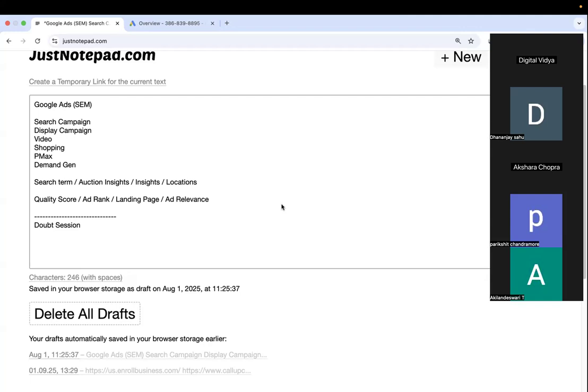Okay, sir, and one more thing. In terms of lead governance, how do the leads come towards us? Are the leads more visible on display campaigns, or does more lead generation happen on search campaigns? In my personal experience, after spending a good amount of money on Google Ads, you get more relevant leads in search campaigns. Why?